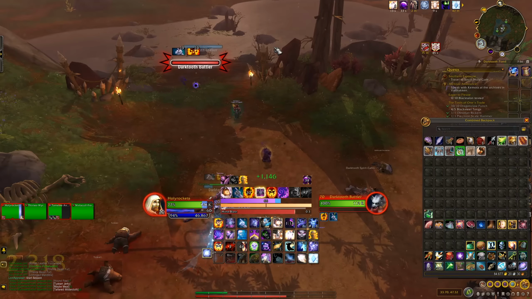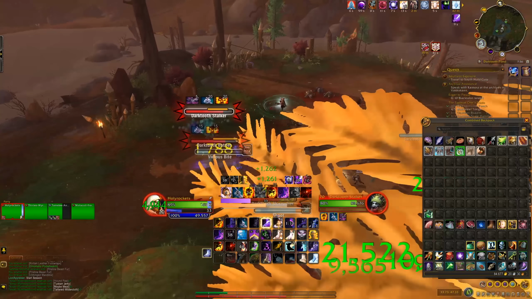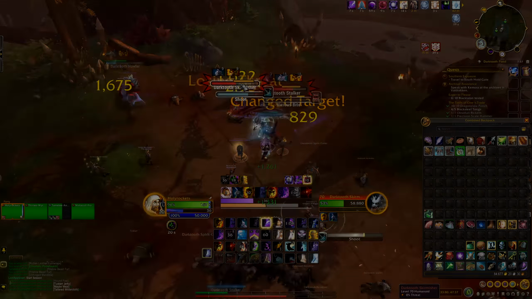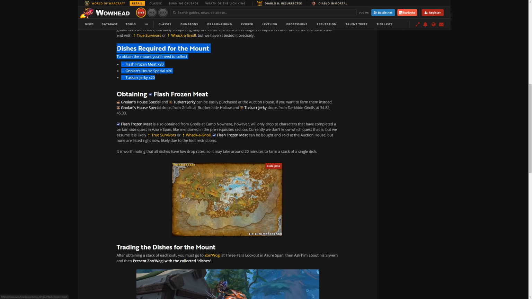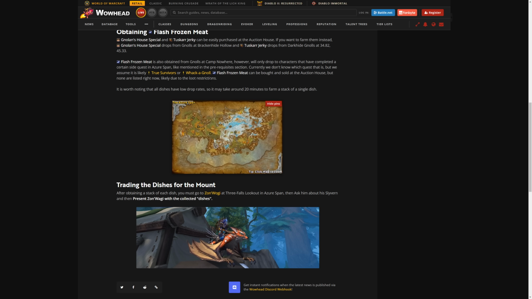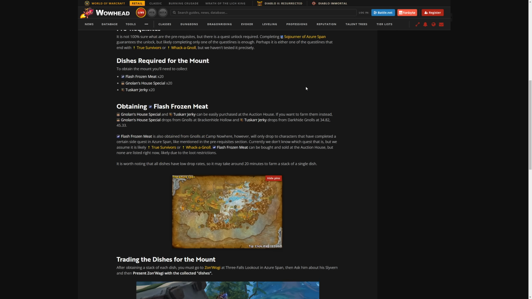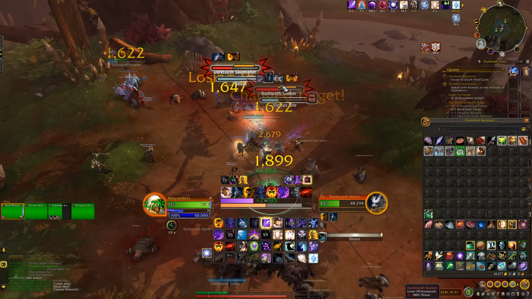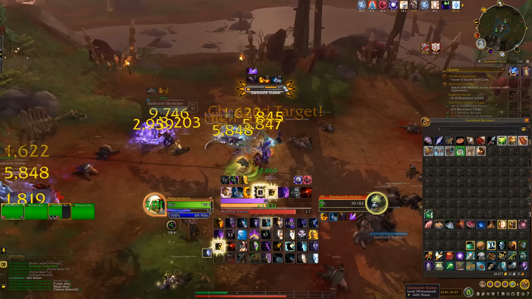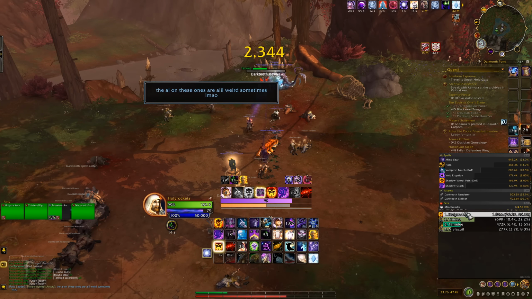The reason these are selling so much and selling for so high still is because there are multiple mounts in Dragonflight that require you to turn in a bunch of random resources, and one of the mounts requires 20 Tuskarr Jerky as well as a few other different resources. And like I mentioned, I was able to get around 125 of these jerky in an hour. I think it was actually 126 in my first run. So if you're selling those at 500 gold, you're getting over 62,000 gold in an hour just from the jerky.